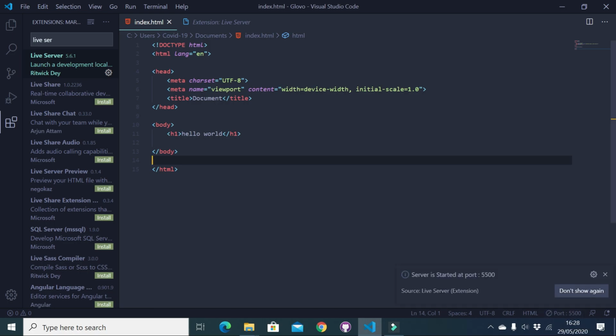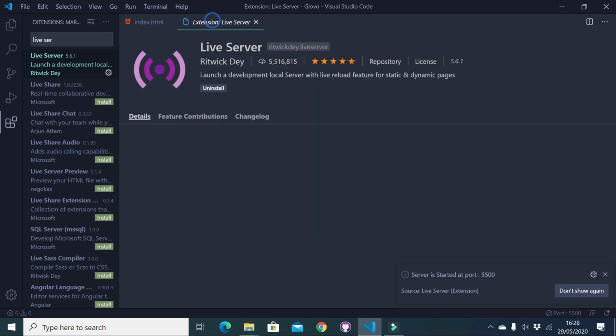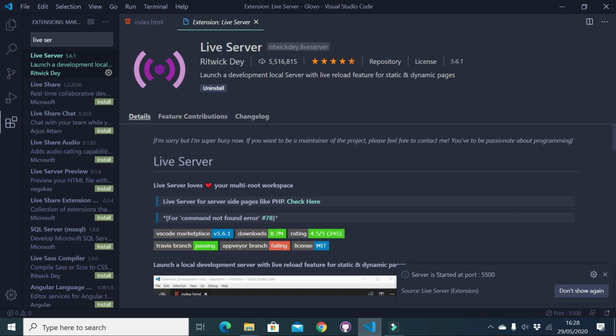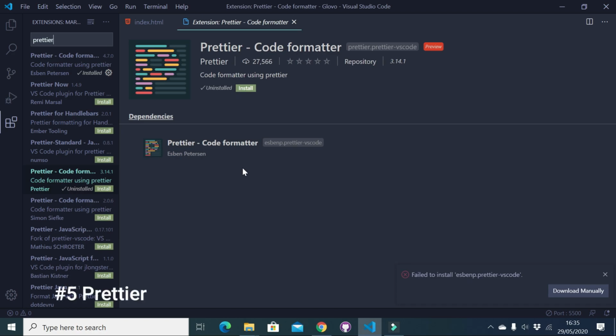After we do that, we're just going to open our HTML here with hello world, and every time I save something or add something to my HTML file, it's going to automatically refresh my page.